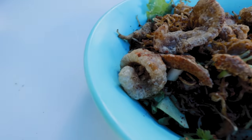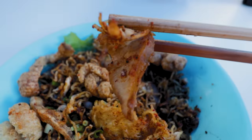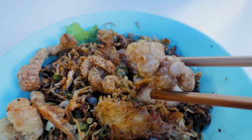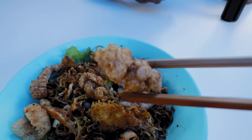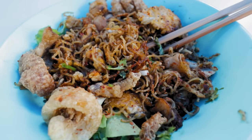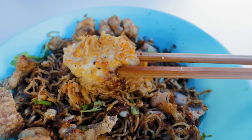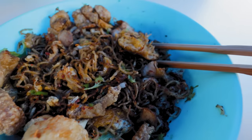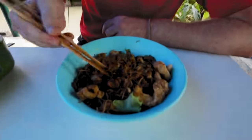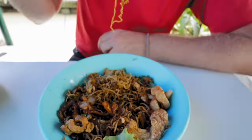In this dish you have egg noodles, the Mudang which is char siu roast pork, crispy pork crackling, lettuce, coriander, spring onions, and big chunks of stir-fried egg. It's a very dry noodle and I love dry noodles. There's also a chicken version if you don't eat pork. You can see on the noodles the char from the wok and the intense heat it's been fried with. Let's give it a try.